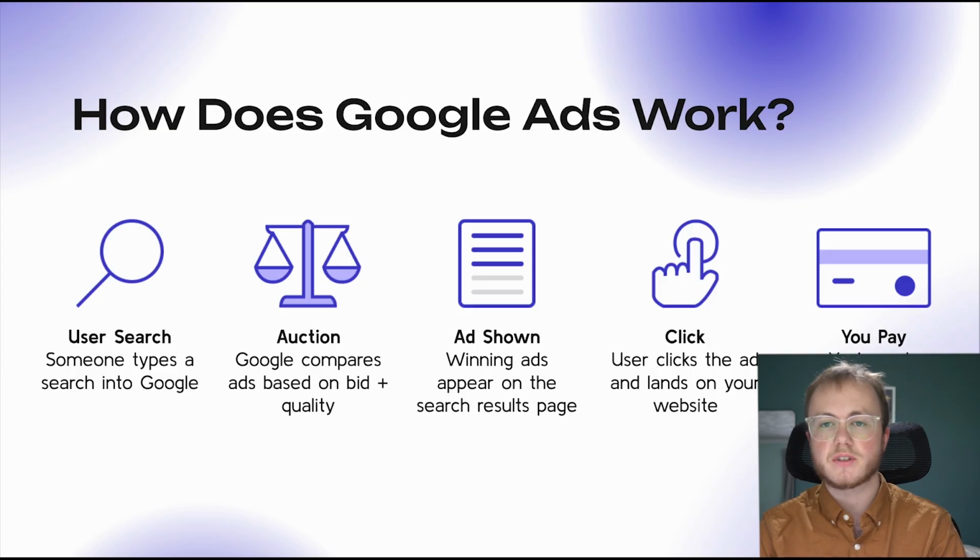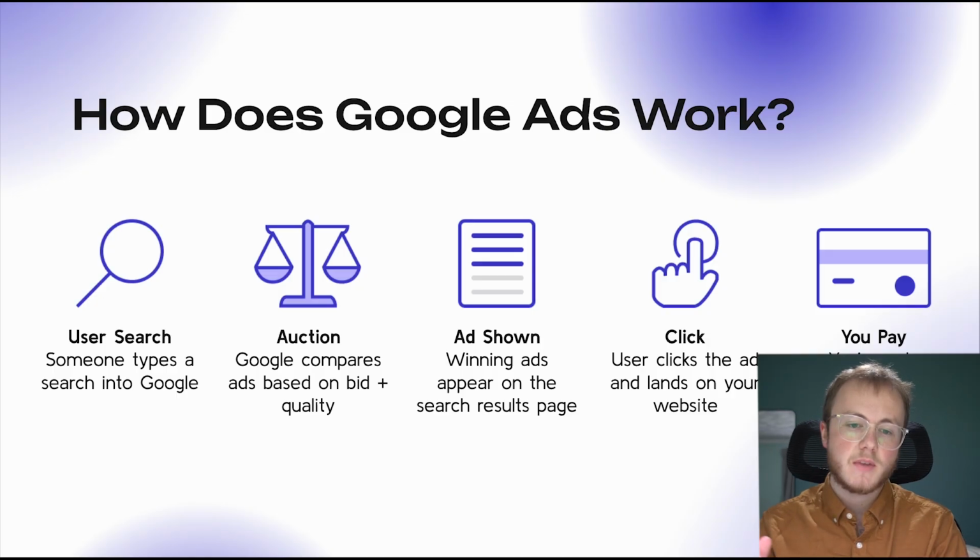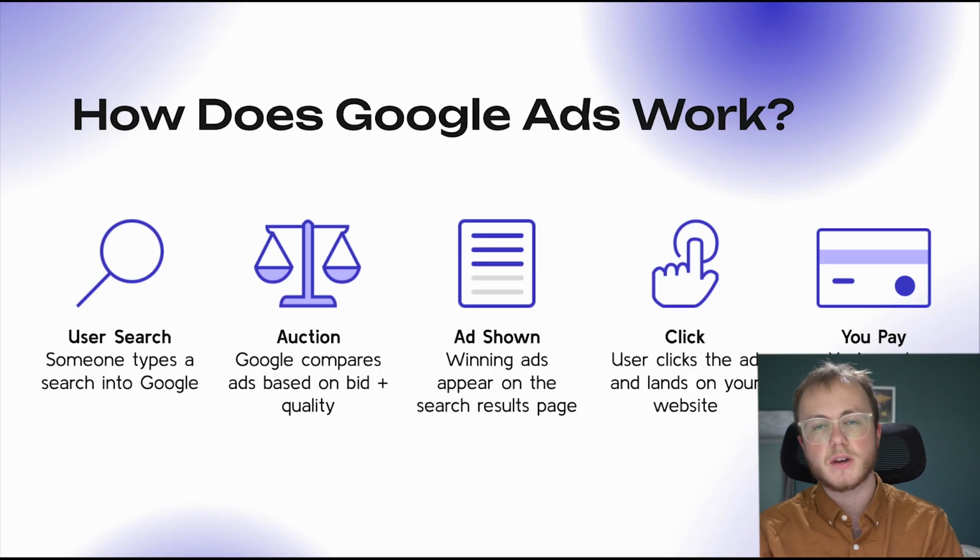So this is on Google's side to improve the search experience, and also means that you can optimize your ad score, your bid, to appear higher up and to compete better with other advertisers. The ads are then shown. So yeah, there's a few positions on page 1. There's ad positions on page 2, 3, 4, every page. But ideally you'll want to be on page 1, which means you have to be pretty competitive.